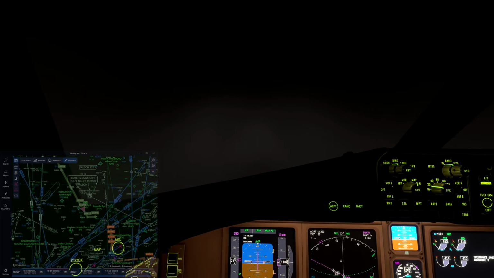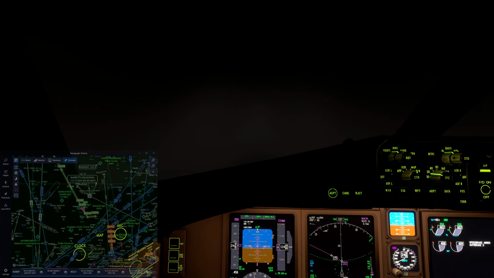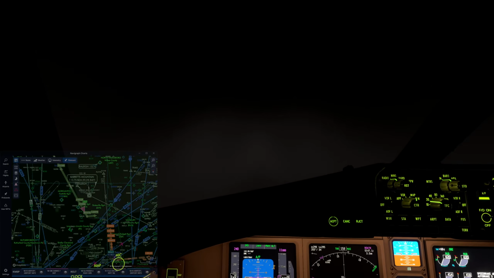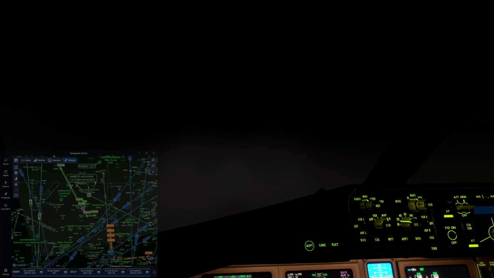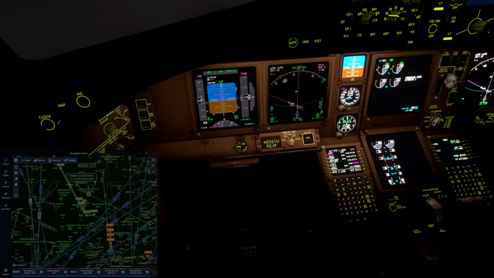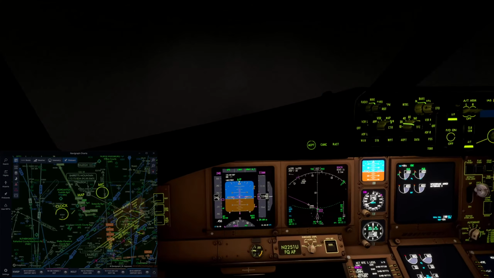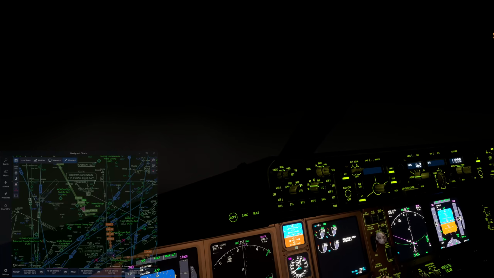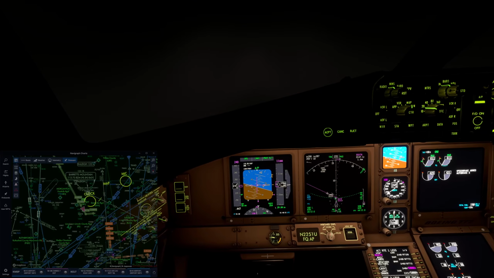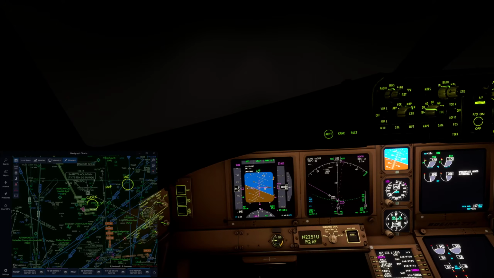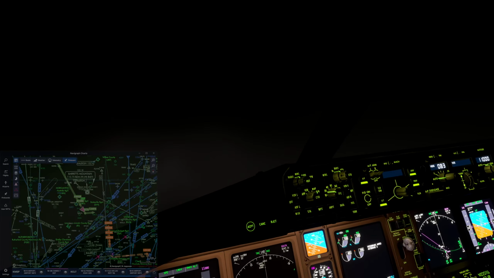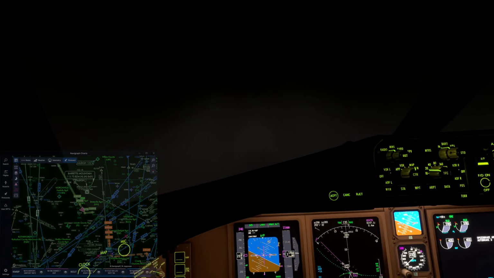Atlanta Center, United 8301 Heavy, 11,000 on Parker 4. Roger. Center, good evening. Baron 1202 Romeo at Greer with the weather clearing. Baron 1202 Romeo, cleared to the Manassas Airport, speed as filed, maintain 10,000, expect 17,000 two minutes after departure. Squawk 1751. Baron 1202 Romeo, cleared Manassas, as filed, initial 7,000, 17,000 in 10 minutes, squawk 1751. Romeo, read back correct.